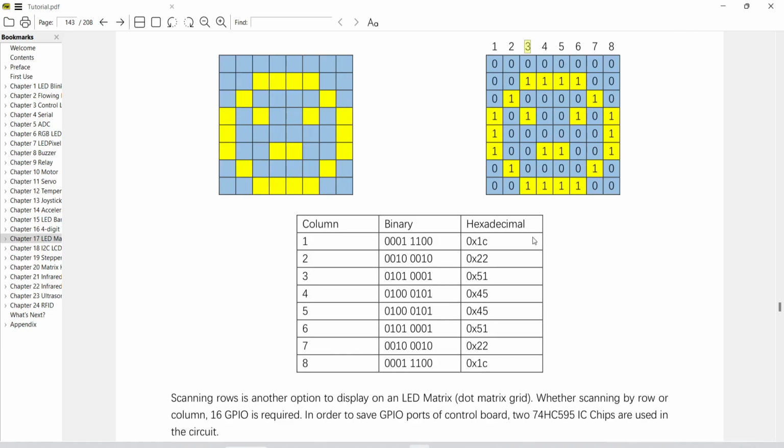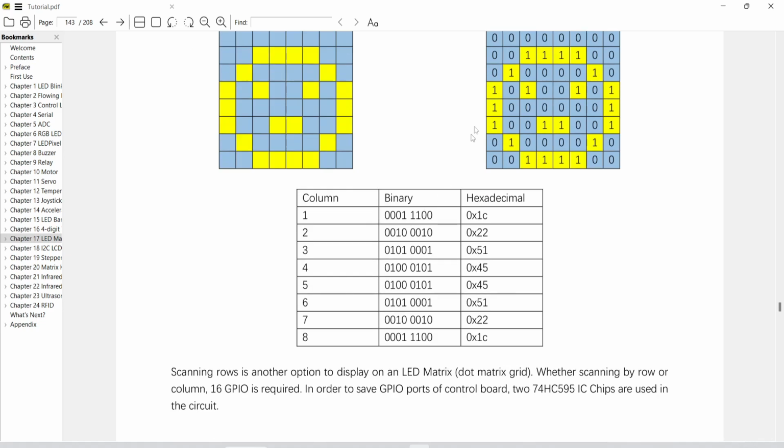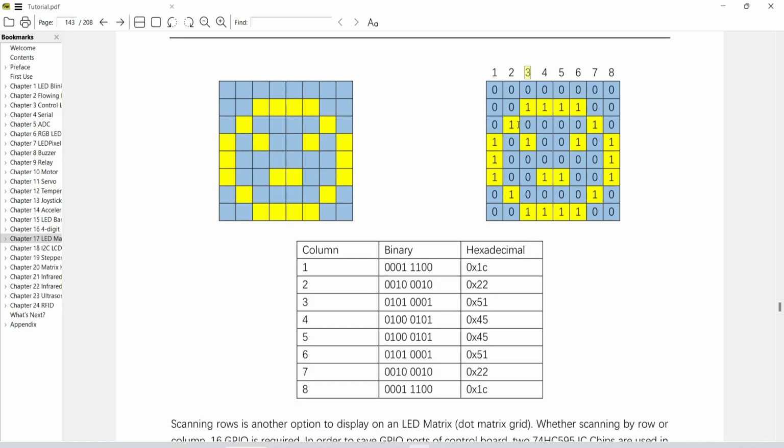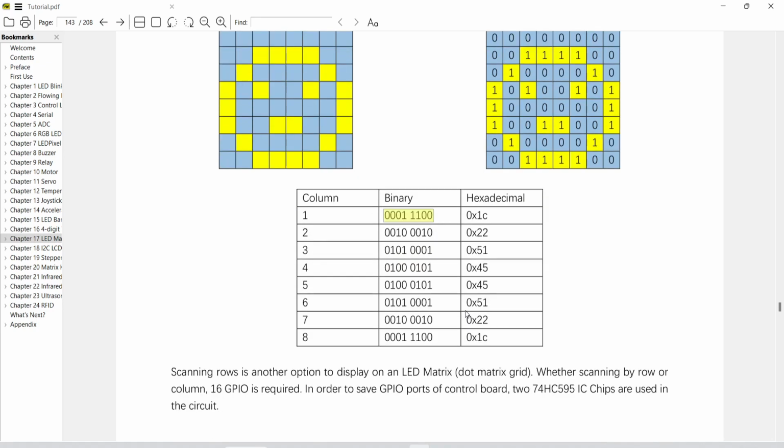So here we have it. Now what we do is we define the zeros and ones, and then make some hexadecimal numbers, because they are easier to write in programming. Otherwise we can also deal with binary numbers, but now we don't do that. We'll be doing it in hexadecimal.